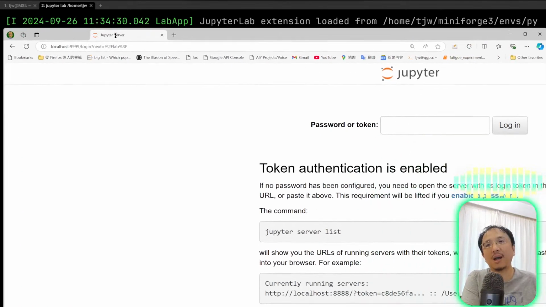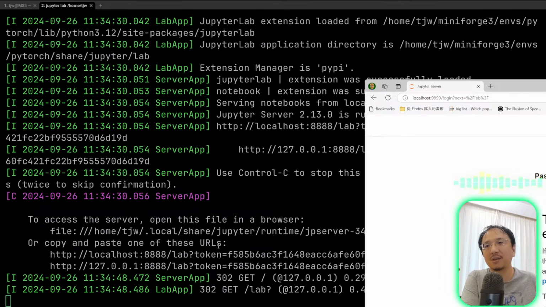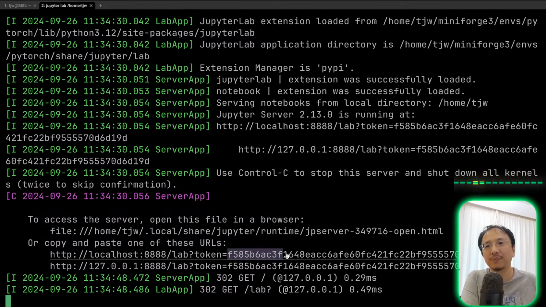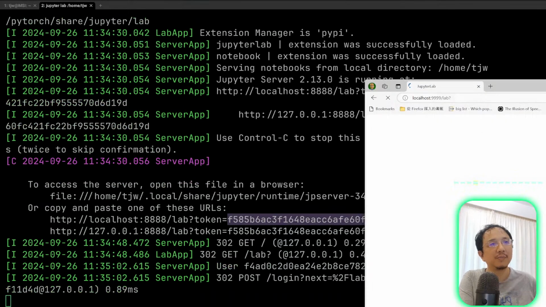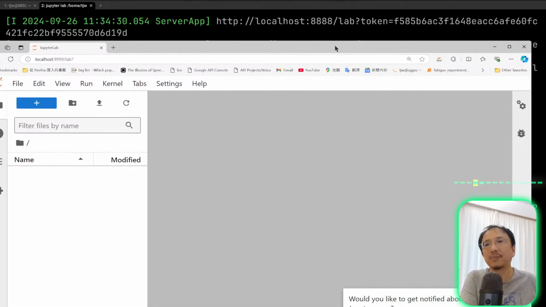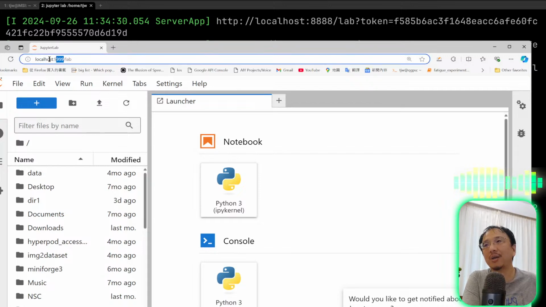You can see I don't have a token, but I can copy a token right here. Then I log into it. But just note that the port here is 9999.